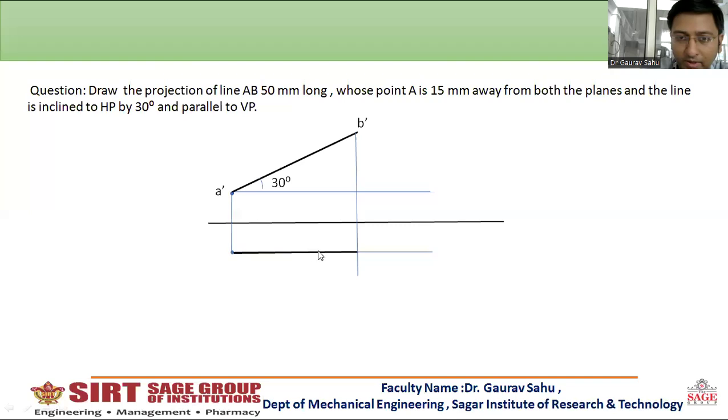The top view will be this, because whenever the line is inclined to HP and parallel to VP, you will always get an image which is parallel to the reference line and in a straight manner, but the size gets short. You are seeing the pen I am showing is in front view, but the same thing which you will see in top view is a straight line. So always remember that whenever the line is parallel to any of the planes, you will always get a line parallel to the reference line in that plane's view.